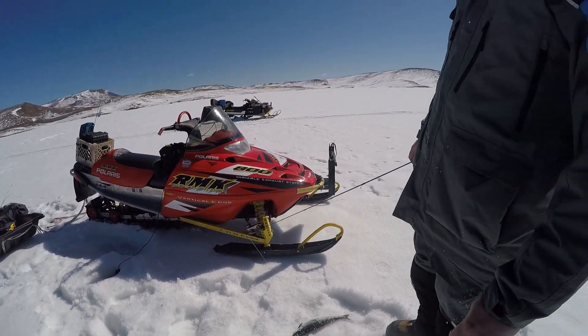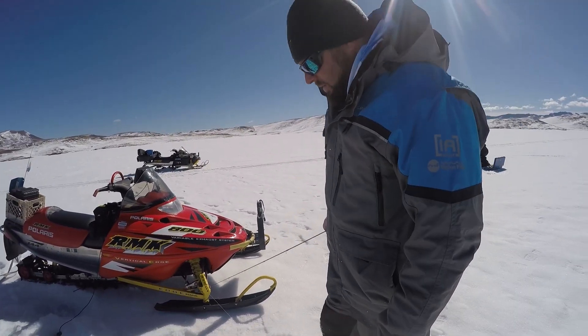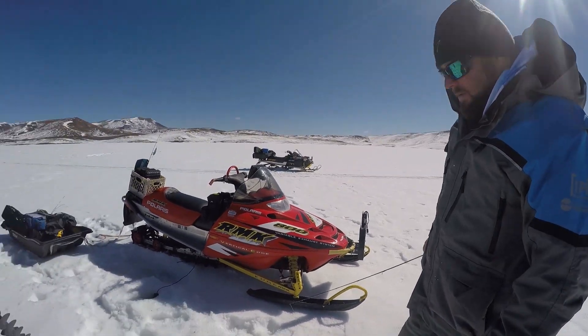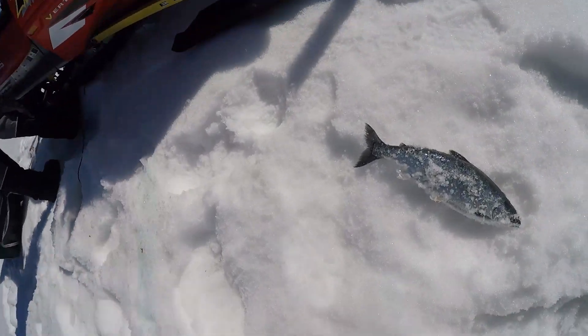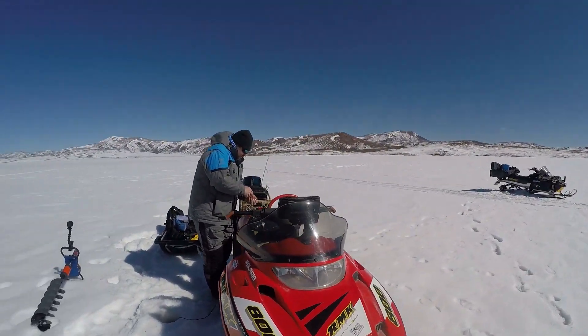Hopefully we get that school coming back through again. Kokanee will come through pretty fast — those schools just move, constantly moving through this area. Kind of a broken school pattern, typically what you see under the ice. Four or five fish at a time when they do come in. Gorgeous little fish. It'll be delicious — I'm going to keep a few of these today.